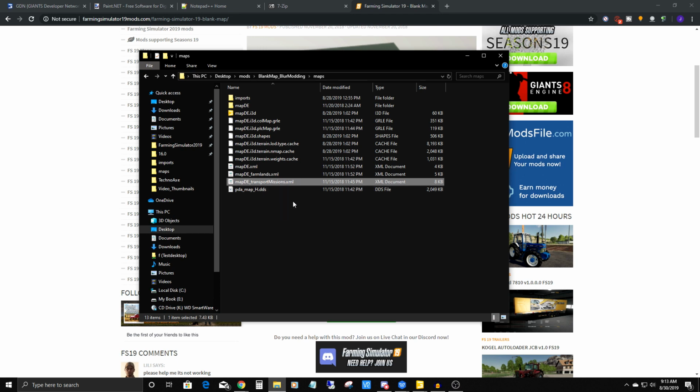All right, transport missions. I'm not really exactly sure what that is. I don't ever do those missions in the game. I just get in there and log. But this PDA map ._h.dds is your little mini map, whenever you hit 9 on the keyboard and it pulls up your little map. Or if you hit escape on your keyboard and it goes to that little save screen, where you can see the whole map. That's what that is. It's the PDA map. And we'll talk about that later.